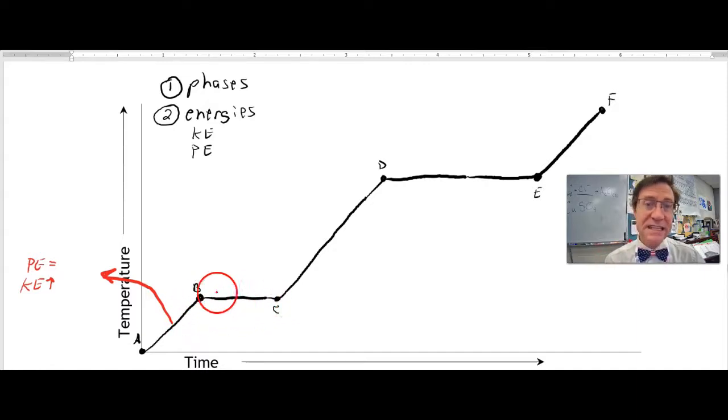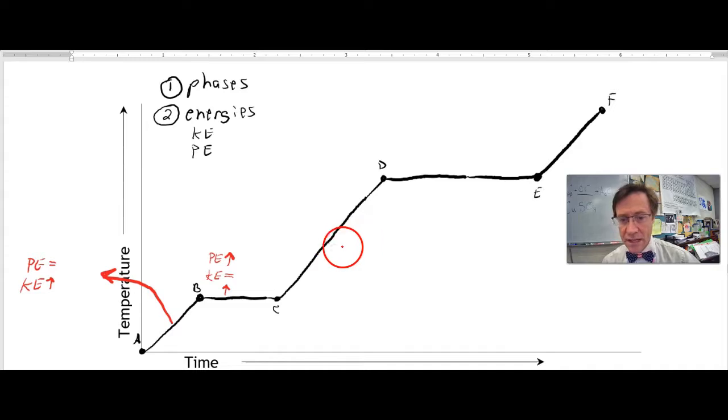Now, in this line segment between B and C, what's happening with these energies? What's happening with potential energy and what's happening with kinetic energy here? Well, if you notice, this line is not going up. It's staying steady. It's staying the same. So if the temperature is staying the same, that means kinetic energy is staying the same, right? So kinetic energy is staying the same, but we're still adding heat to it. We are still adding heat. So where's that energy going to? Well, during a phase change, we know it's all potential energy, and this is kind of our evidence, right? We're adding heat to it, but temperature stays the same, so it must be going into potential energy. You guys dig what I'm saying?